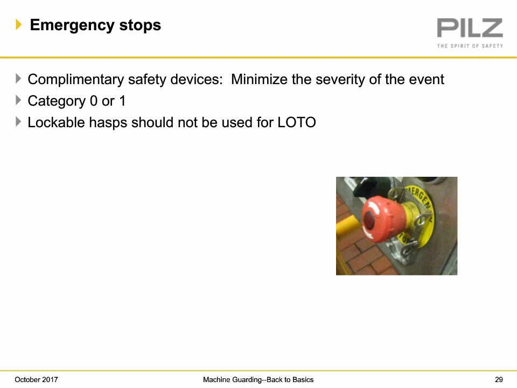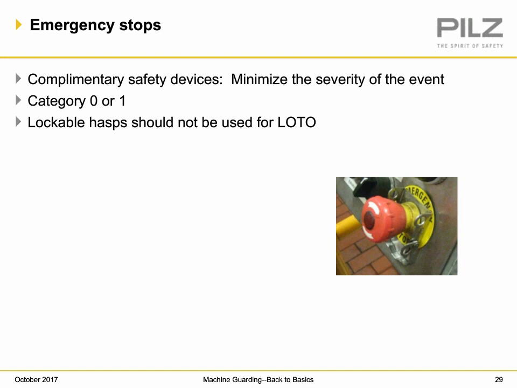Turn it 90 degrees so it's on top and it's sitting vertical. It's readily accessible. I can hit it with my head, my elbow, my shoulder. But if I put a ring around it, by OSHA's definition, it's not readily accessible. Only if I push it in with a ring, I'm not hitting with my palm. I'm basically hitting with my fingers. So again, keep that in mind when you're looking at your e-stops.